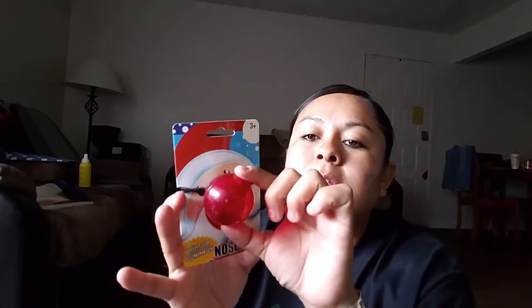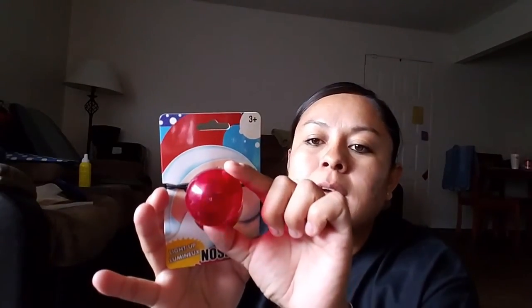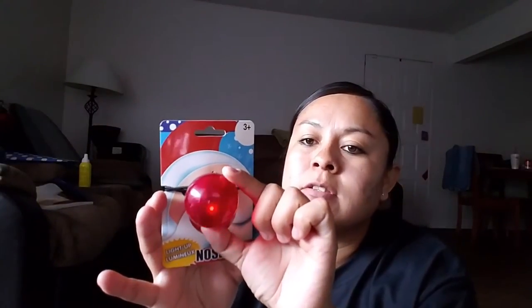And I got her this — it's a light-up Rudolph nose, which is really cute. These were just put out; I saw them putting them out and thought it was so cute. Sometimes it doesn't turn off and sometimes it does — I kind of pushed it a few times — but at least it works, right?